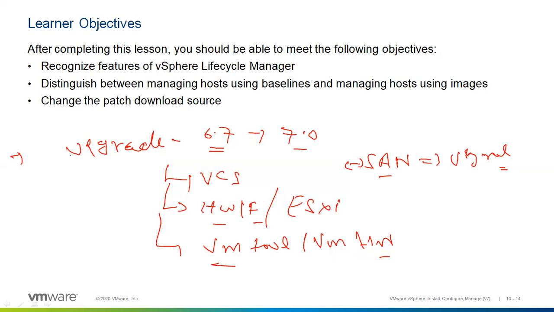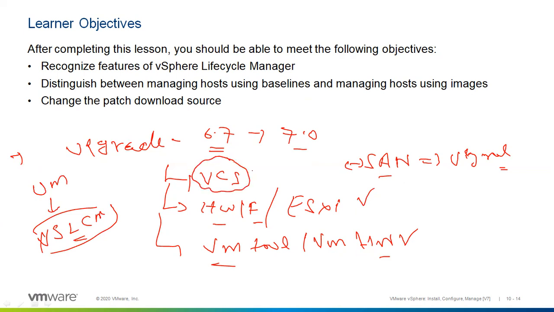Earlier we were using Update Manager, but from 7.x onwards it is vSphere Lifecycle Manager. What can we do with vSphere Lifecycle Manager? We can perform our host upgrade, we can perform our virtual machine upgrade. For the vCenter upgrade, how do we have to do it? I told you, run a new setup, a new vCenter, and just export the settings from the older vCenter server to the new vCenter server. So it will always be a new deployment and an export.